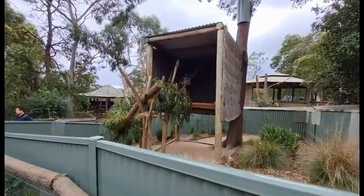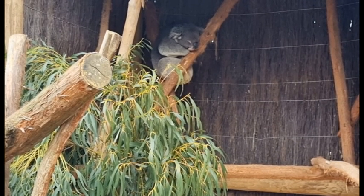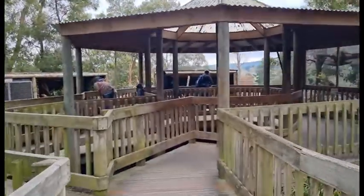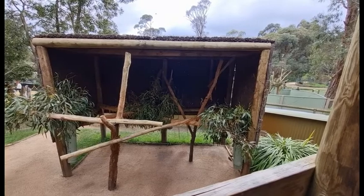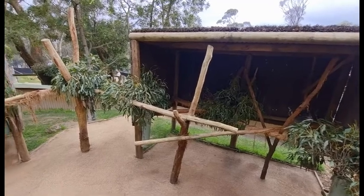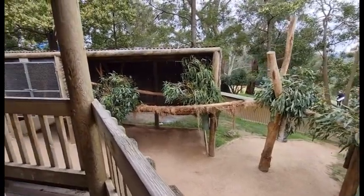It's a bit hard to see. They camouflage with the trees and the leaves, and they're hiding behind all those leaves, sleeping. Such a cutie pie. As you can see, the koala is sleeping. There are a lot of koala houses all around here. Let's see, all these little boxes there have koalas inside sleeping. There's quite a lot of them, I think about 6 or 7. We saw about 7 houses like that, the covering for the koalas just in case it rains.